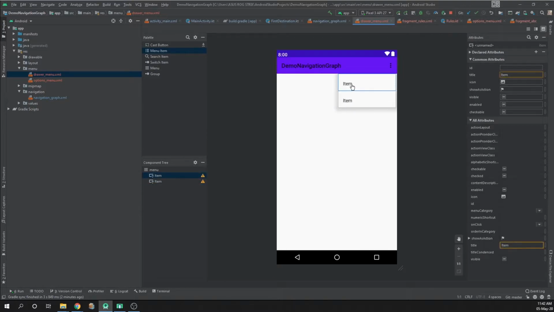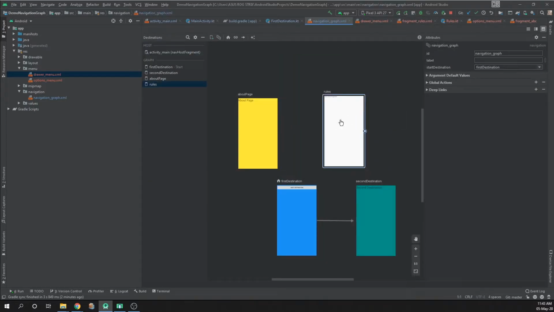For the first one, the title will be rules, and the ID will be the exact same ID the fragment holds. The fragment holds an ID that is rules.